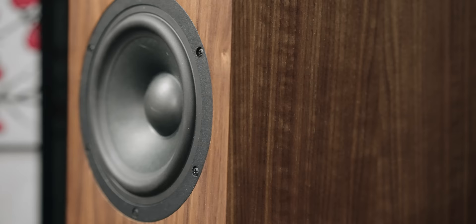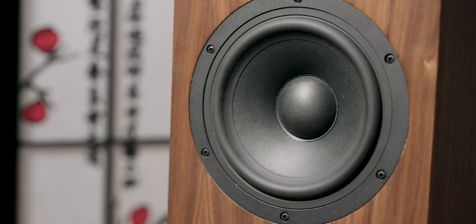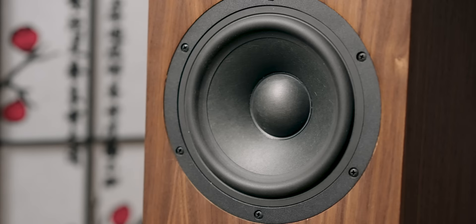That's the beauty about this speaker — probably because of that wonderful tweeter which is so good in the high frequency. Mid-range is pretty similar to the original OneTD, slightly better, with that little bit of mid-bass tone similar to Sonos Faber that I love. So it has a bit of character, but at the same time it's pretty neutral and balanced.